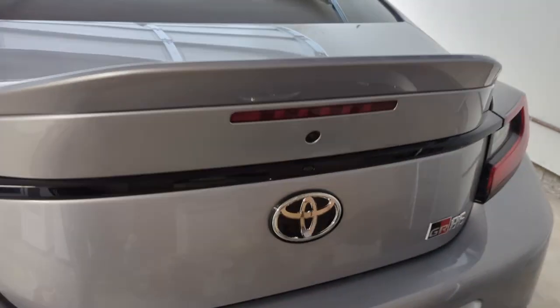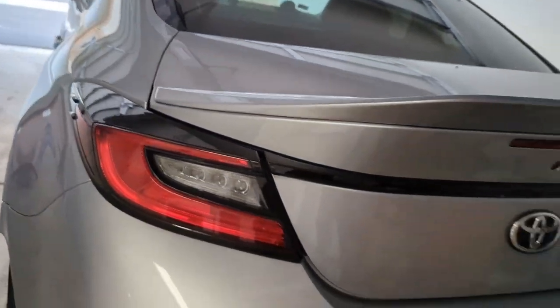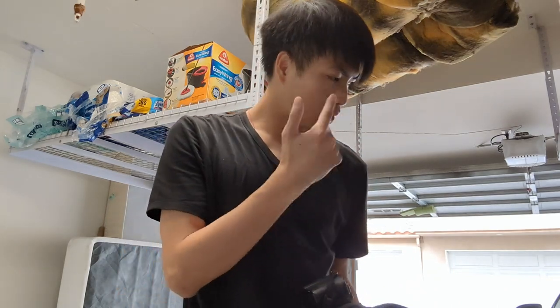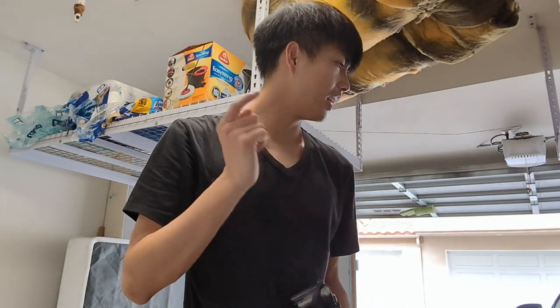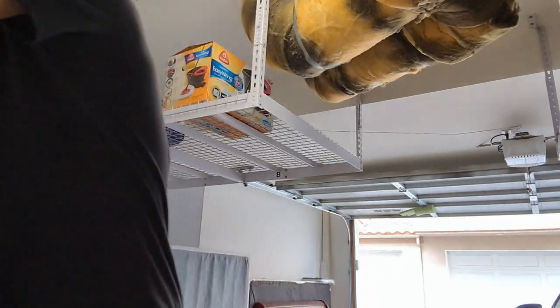But it looks so good. It's paint matched so well with the car. Look at that fit — it's pretty good. I was going to shoot more photos, but I'm running out of time. I do need to be at work. I'm going to take the car out to shoot some photos probably another day. But this is going to be it for the vlog and install today. Look at this — this thing looks amazing.